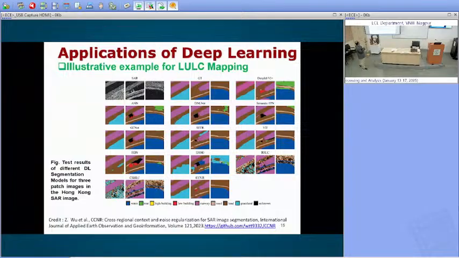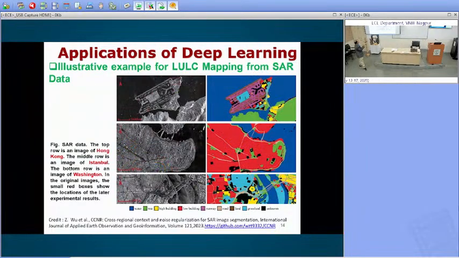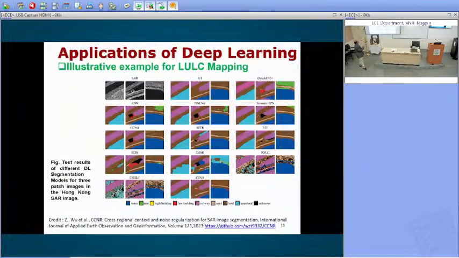So here you see the small patches, three different regions like 1, 2, 3. These three regions are used for land use land cover mapping, and here are the corresponding three ground truths, and the corresponding three predicted by different models. And currently this method, CCNR, from this paper, is a very recent work from 2023. You can see this result is quite close to the ground truth.